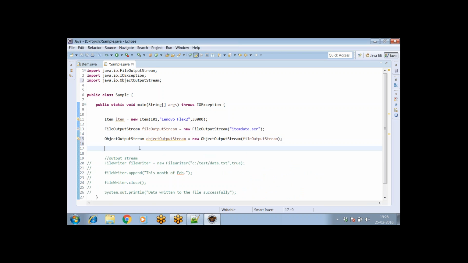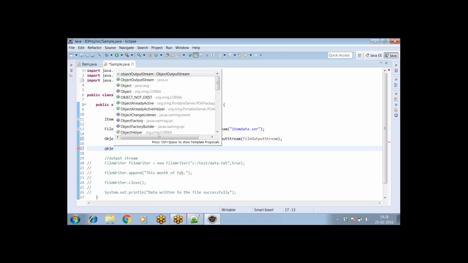To this object output stream class constructor, you're passing the file output stream. So the file output stream will be used by the object output stream to transmit that object state. The serialized object state will be transmitted through the file output stream, which is a byte output stream.